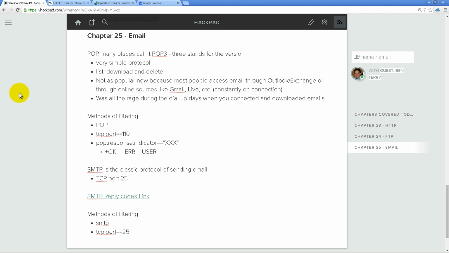It's all good. But back in the days, what would happen is you would turn on your computer, you dial in, get a list of emails, download them, and then disconnect. And the reason for that is you were charged per minute, per hour, whatever it was. CompuServe, all those services, it could get expensive if you stayed logged in.